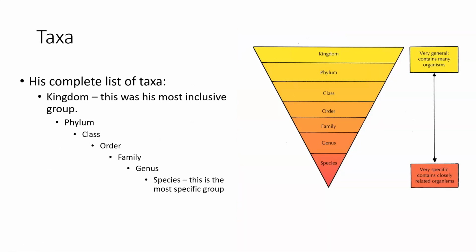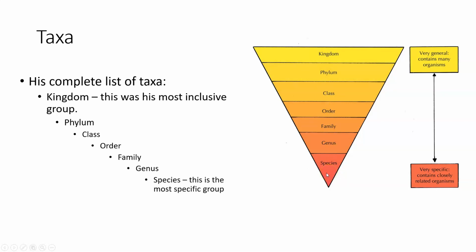So the groups that he had, the kingdom was up at the top. It is what's known as the most inclusive grouping or the broadest grouping, and again, every living thing that they knew about was put into one of those 3 kingdoms that he had, plant, animal, or mineral. And really, again, minerals were not living things. So in terms of living things, you could be a plant or an animal, and those were the only 2 options. Phyla are smaller groups. Phyla is the plural form of phylum. Classes are even smaller, and then we keep getting smaller until we end up with species.